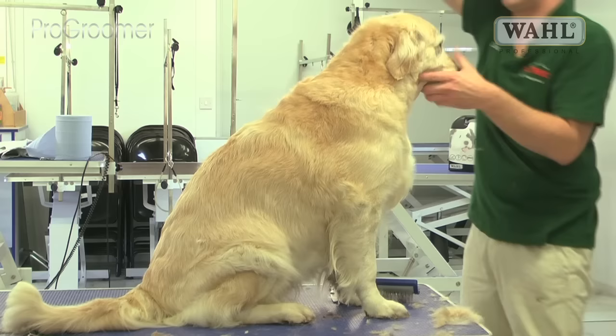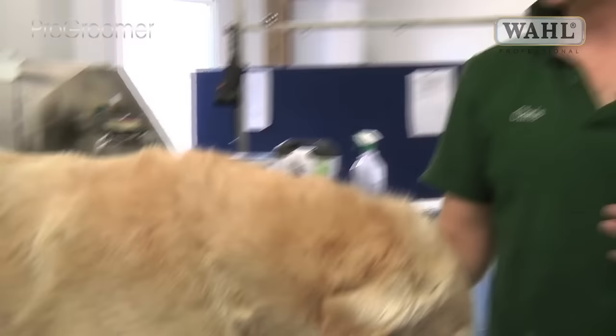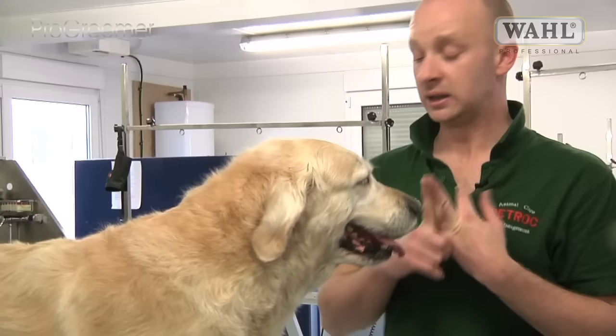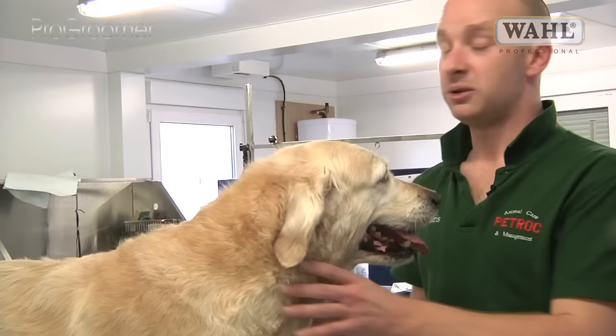Golden retrievers suffer from a skin condition. It's kind of exclusive to them, and it's called ichthyosis. It manifests itself in black shedding scales all over the body. It's non-irritant, non-contagious and completely harmless. It's just a genetic disorder that Goldies have. So if you do end up with one on your grooming table and you notice black skin all over, don't worry. It's absolutely harmless, but you might want to wear a mask if you're blasting.